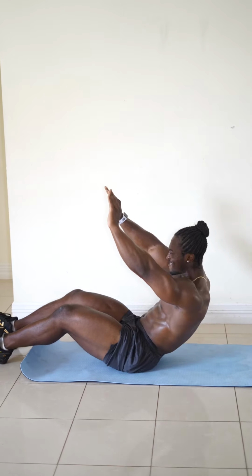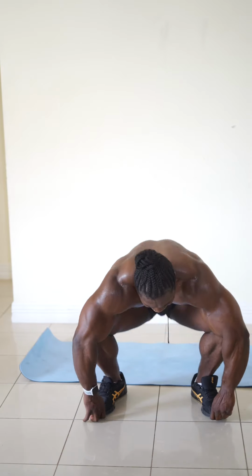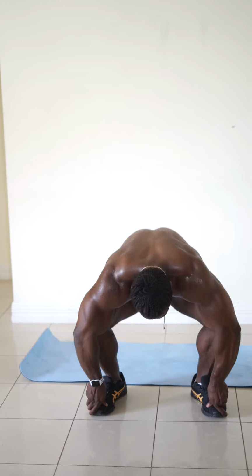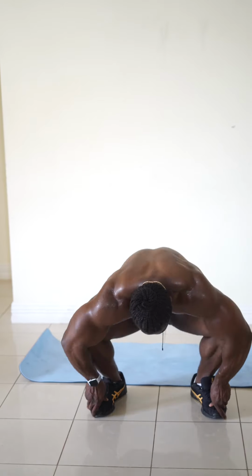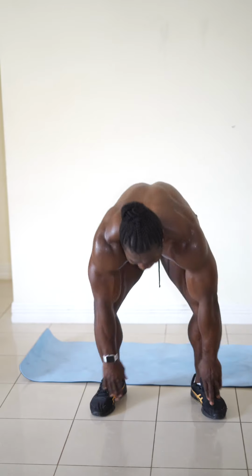Next up, pumping it out. We've got some frog squats. These ones are a nice little roister for the quads as well, going down nice and low, extending all the way up. A few reps into this, I could really feel my quads burning. I like to hold onto my toes, because it allows me to keep my center of gravity slightly forward and forces me to push through the ball of my foot and activate those quads and get them burning, okay?